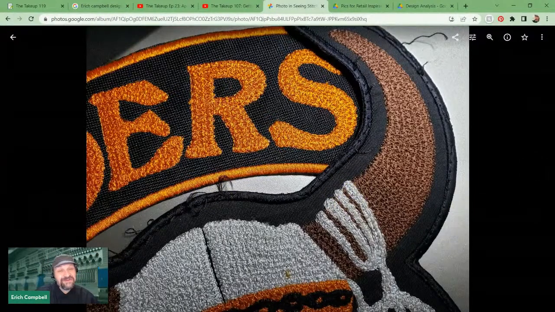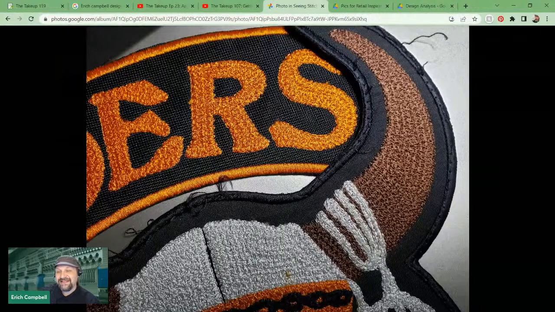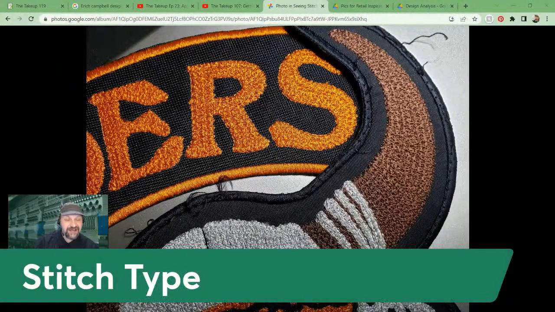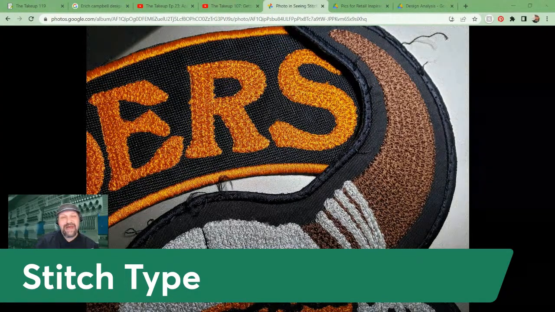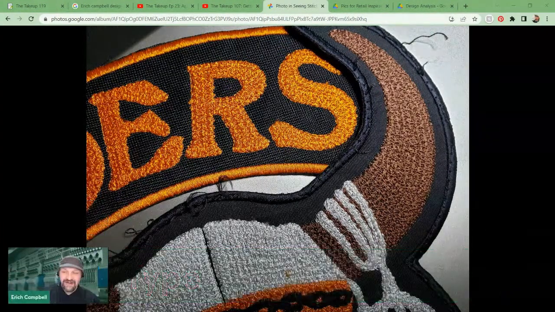So if you're wondering, how do you do this analysis? What am I looking for? I'm looking for these different kinds of pieces that show me how I'm going to parse it. I'm looking for the stitch type. In this case, it's a novel stitch type, very likely a custom motif because it's nothing that you're going to find under your satin path that's built into your software, not very likely.